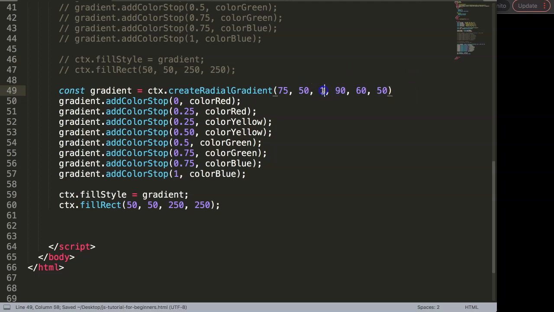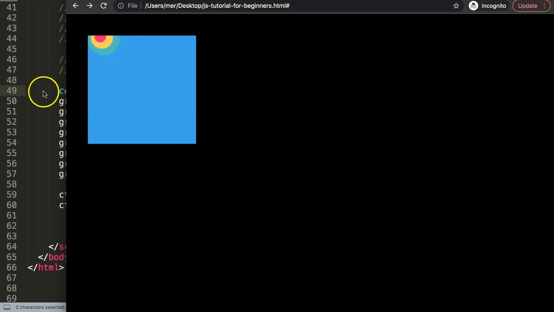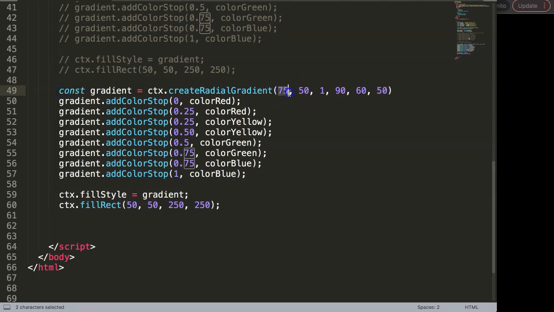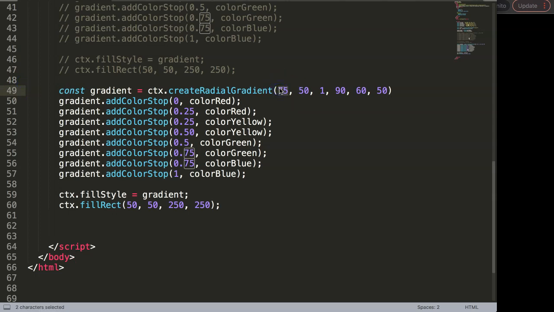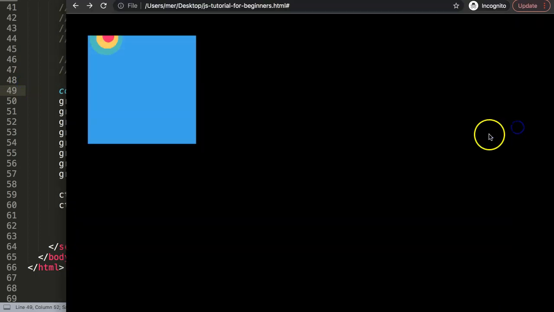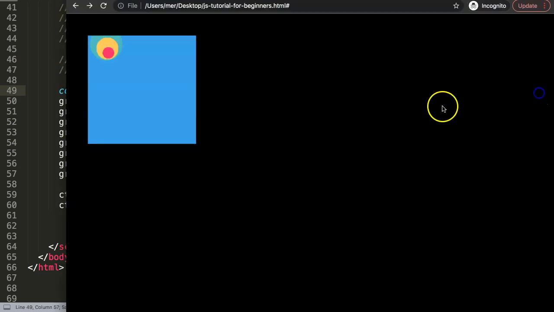What we really do here now is that we make a circle starting at a radius of 1 and ending with a radius of 50. So if I save this here, you can see this starts to look right, because the position of it is approximately 75 by 50. So 50 down and then 75 pixels here. If I would move this maybe to 100, let's save that. You can see here it's gradually moved. Let's try to put it in the center here, although it's quite tricky. So let's do 100 by 100 and see if that works.